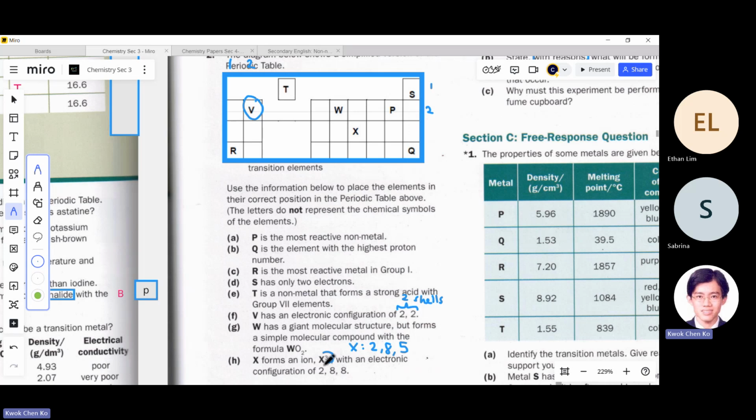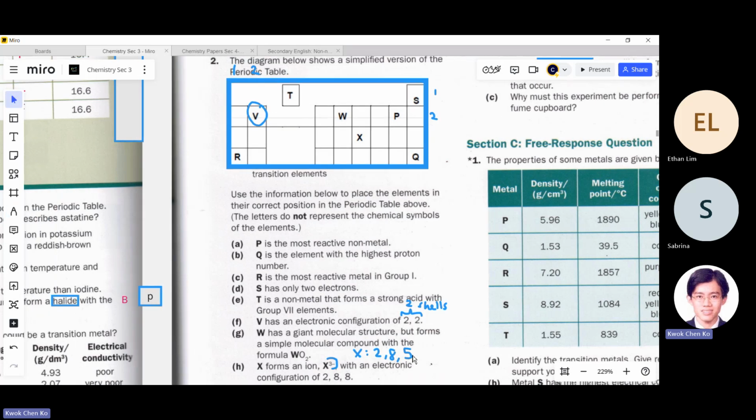Okay, so where is group 15? Because the elemental form has 5 valence electrons. So basically this is group 13, 14, 15, 16, 17, 18. And if you look at group 15, then it's this group. And what else do you know? It has 3 shells, 1, 2, and 3. So 1, 2, and 3. Therefore, there's nowhere to go. Okay, the rest, any other questions for number 2? No, fine.